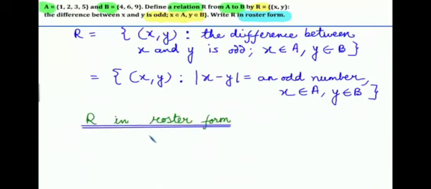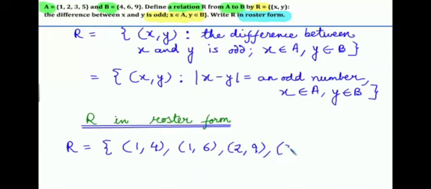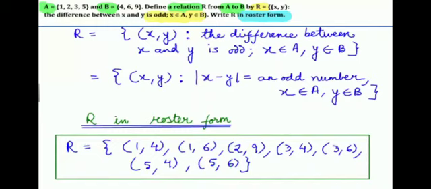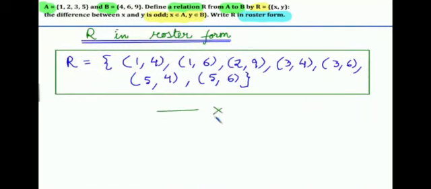सो R in roster form इज़ 1 और 4 का रिलेशन एक होगा 1 और 4 का, बिकॉज 1 और 4 का डिफरेंस ऑड होगा. 1 and 6 इज़ ऑल्सो, 1 का 6 के साथ रिलेशन होगा, 1 का 9 के साथ नहीं होगा, बिकॉज 1 और 9 का डिफरेंस जो होगा वो इवन होगा. सेम 2, 9; 3, 4; 3, 6; 5, 3, 9 इज़ नॉट पॉसिबल. 5, 4 एंड 5, 6; 5, 9 इज़ ऑल्सो नॉट पॉसिबल. सो जिन सबका डिफरेंस ऑड होता है वो सब हमारे रिलेशन है. सो हियर रिलेशन इन रोस्टर फॉर्म इज इक्वल टू 1, 4; 1, 6; 2, 9; 3, 4; 3, 6; 5, 4 and 5, 6 आर पॉसिबल रिलेशन.